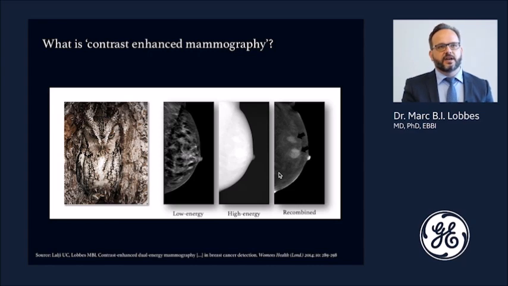As you can see, the diagnostic accuracy of a normal mammogram is therefore decreased when you compare it to the recombined image. On the recombined image, you can much more easily appreciate that it's a multifocal cancer, and you have much more feeling as a radiologist on the true extent of the breast cancer.